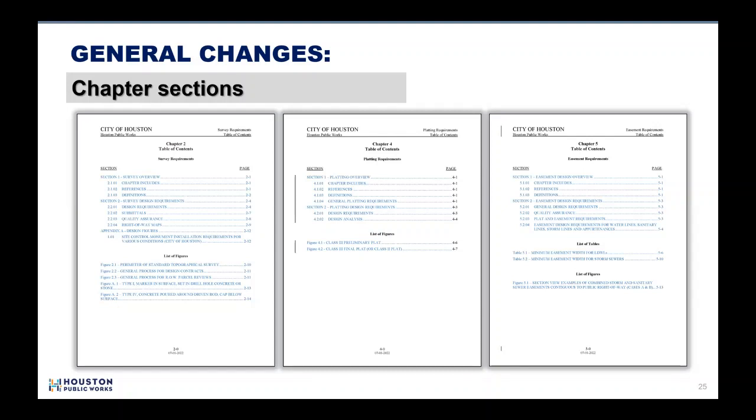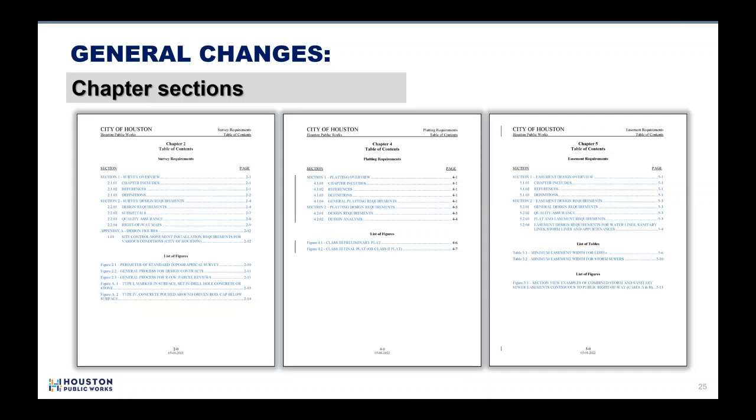Only the chapters that have been reviewed in this cycle or previous review cycle by the Standards Review Committee will have the table of contents with hyperlinks as shown. If a chapter doesn't have this table of contents, it's indicated that this chapter has not yet gone through the review process recently.